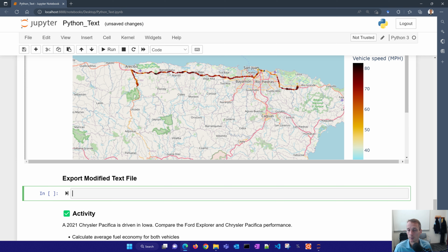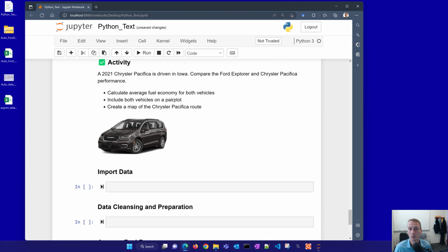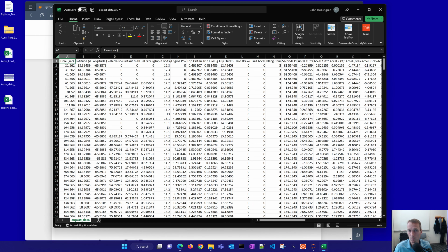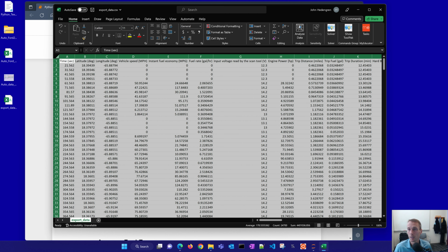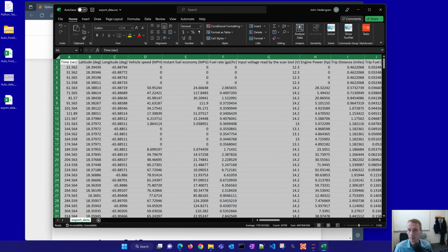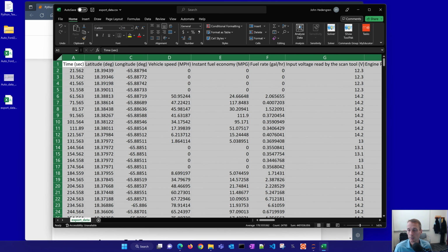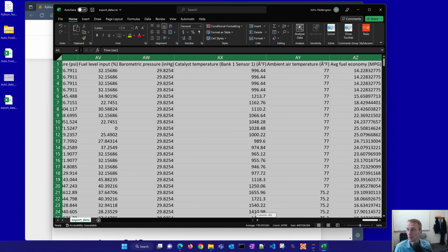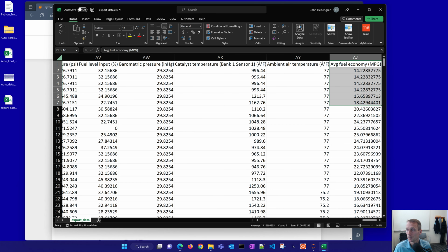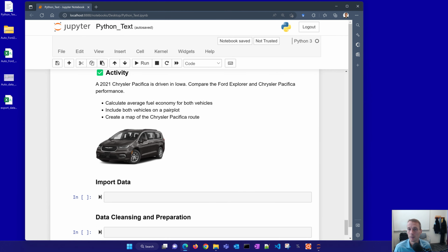All right, let's go ahead and export this data as well. I'm just going to do data to CSV, export data. So I've cleansed it. Maybe I want to use it somewhere else. And there it is as a CSV file. Let me just open this up. And we can see, for example, the average fuel economy that we calculated and some of the other modifications that we made to the file to clean it up and to remove some of the bad data that was there. So there you can see it. At the very end, there's our average fuel economy that we calculated. All right, I'm not going to save that.